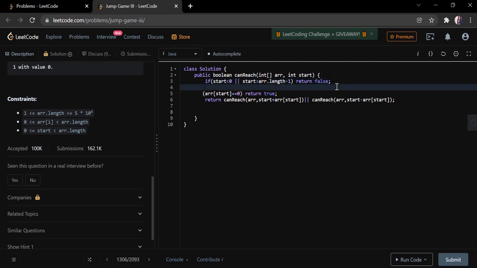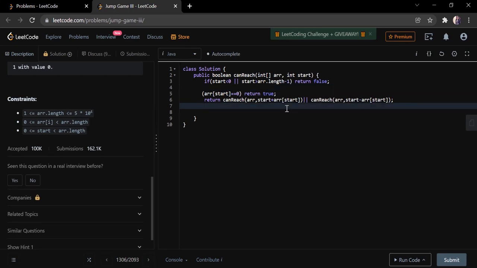Yes, we have covered these two conditions, and one more condition we have to handle is the loop thing I said. Once you land at a position from which you cannot reach 0 at all, then whenever you land at the same position, you cannot reach 0. So we should not traverse back in the same path again. To identify this, your program must have a memoization or some data structure that tells you that you have already visited this path, so you don't have to go back there again. So we have to maintain a data structure. Here I'm going to use a set.